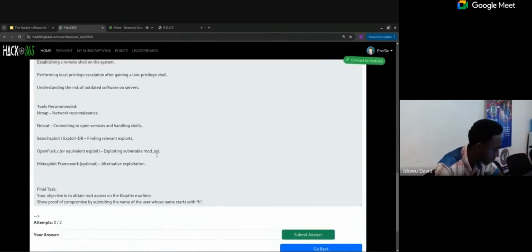The tools we have are Nmap, Netcat, Exploit Database, OpenPop.c, and the Metasploit framework, which is optional though. The objective is to obtain root access on the machine and show proof of compromise by submitting the name of the user whose name starts with H.